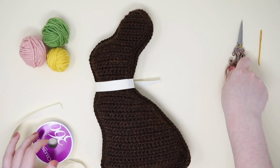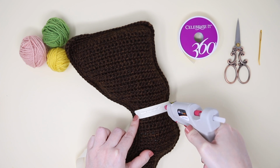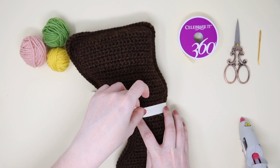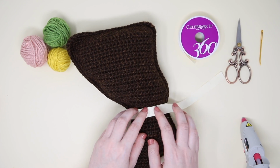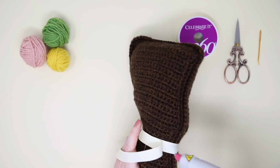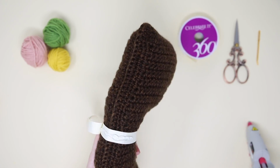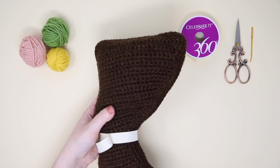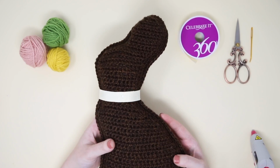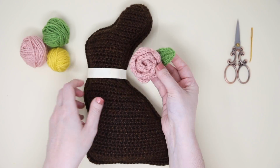And just so you know how much you need, go ahead and wrap it around your bunny and then trim your ribbon. And now we're just going to hot glue it. So I hot glued it every couple inches at a time, smoothed it down, and then kept going. Make sure you're laying your ribbon carefully so that it's staying nice and straight. And then I just continued that all the way around. So here's how it should be looking. I gave my bunny just a couple minutes to cool before moving on.